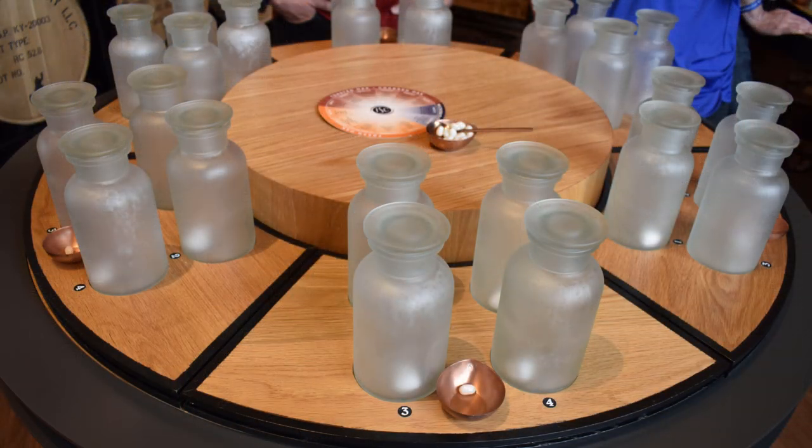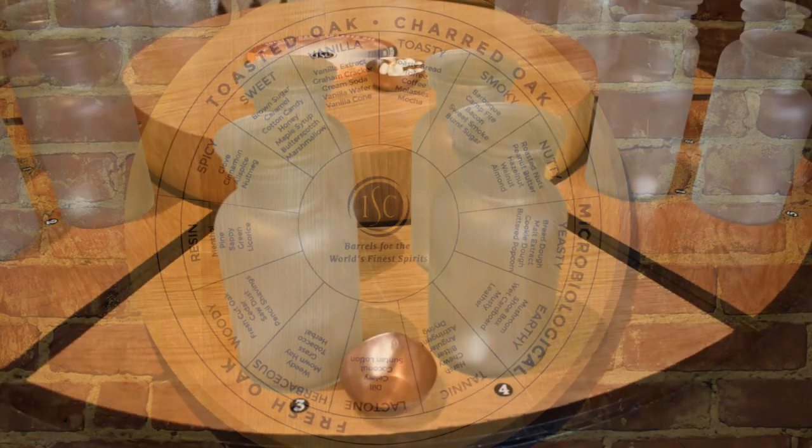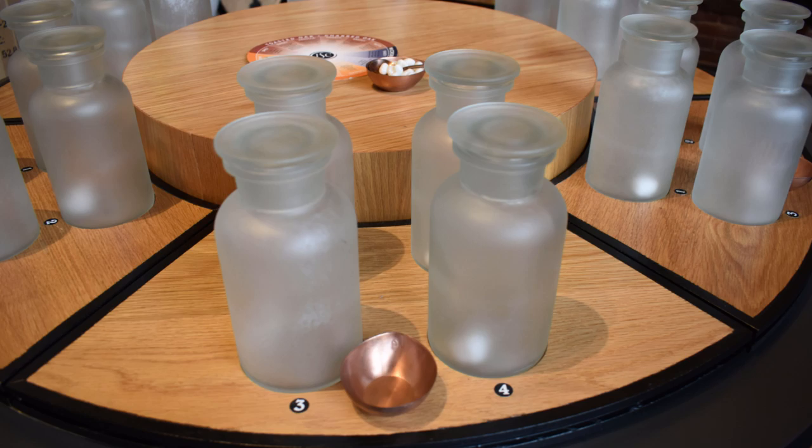The tasting portion was probably the most extensive and awesome tasting experience of any distillery I visited in Kentucky. It started with a full nosing section — they had four white covered jars, and one at a time we opened them and took a smell. Each jar represented a nosing note associated with their products: vanilla, caramel, and a smoky toasted marshmallow to represent their toasted barrel finish. I've never had any other distillery start with a nosing portion like that — really unique and cool.